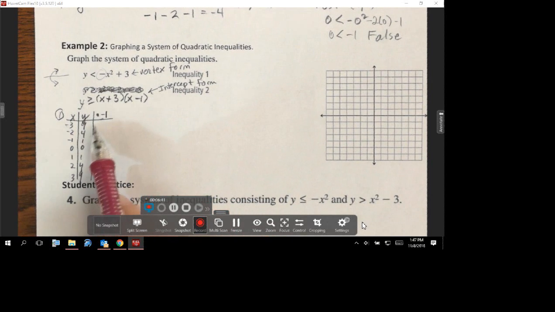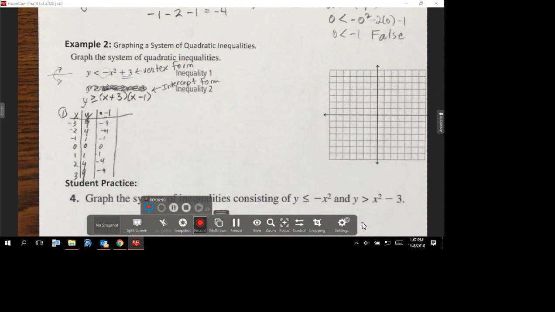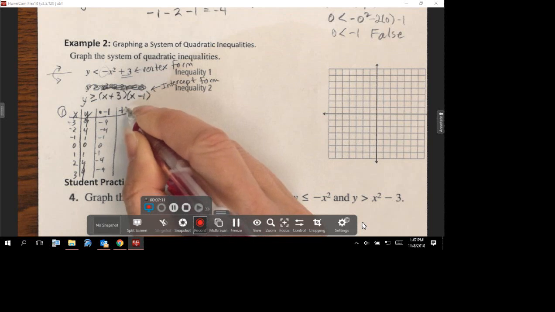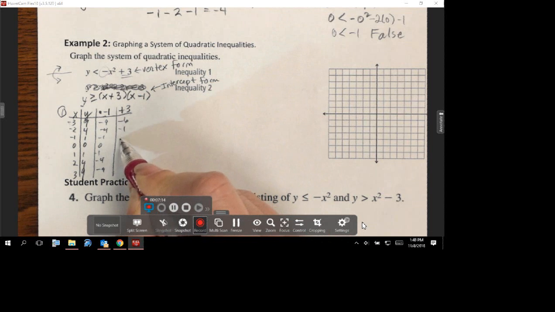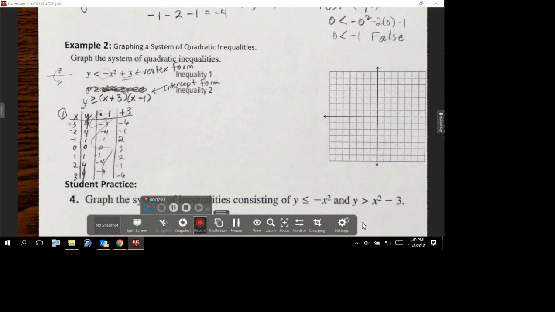Okay. All right, so we're going to multiply all of our y's by -1. And then, after that, we have a +3. And remember, the +3 is not on the inside. It's on the outside of the square. On the outside of the square, meaning, is it vertical or horizontal? Horizontal. That's if it's inside the x, it's horizontal. It is up 3, which is vertical. So we're going to add 3 to the y side. And then when you graph it, you graph the x column with your outermost y column.